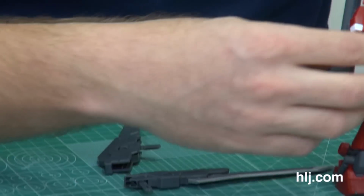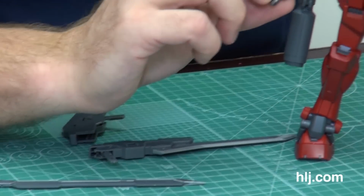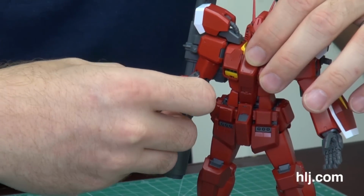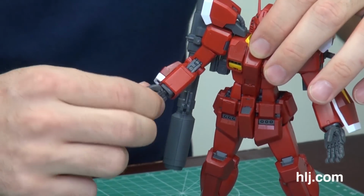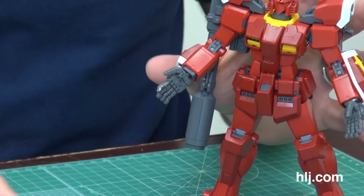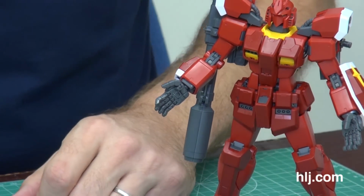You are meant to use the new, this is the old RX-72 2.0 type hands, but they've done what they do with the other kits and they put that little tab in there so you can secure the handle quite firmly. It's not going to go anywhere. I'm just leaving everything off.